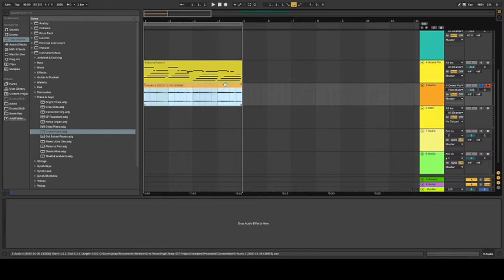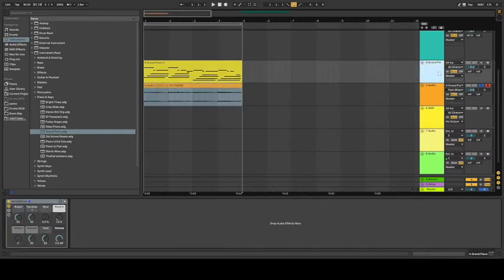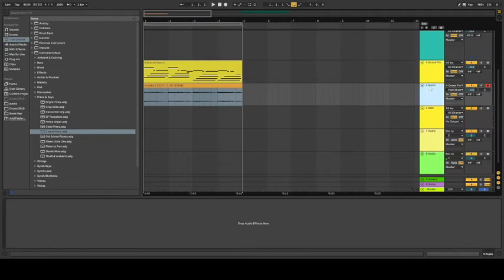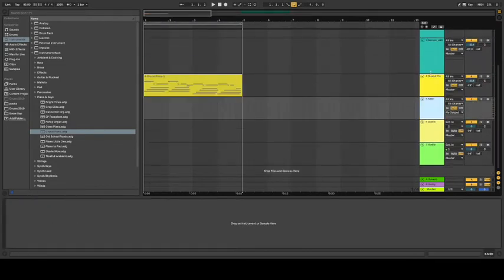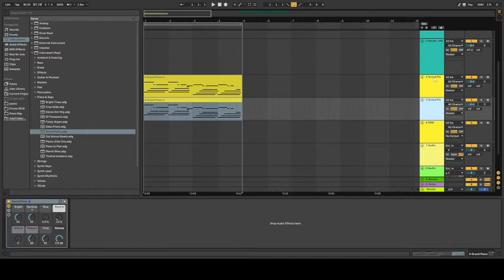So now that this is in audio, we can do a couple of different things with it, and I'm going to go into that in the next video, but I'm going to quickly show you another way to do this. So I'm just going to delete that now. I'm going to hit Control D to duplicate the piano, and I'm going to right click and click freeze track.